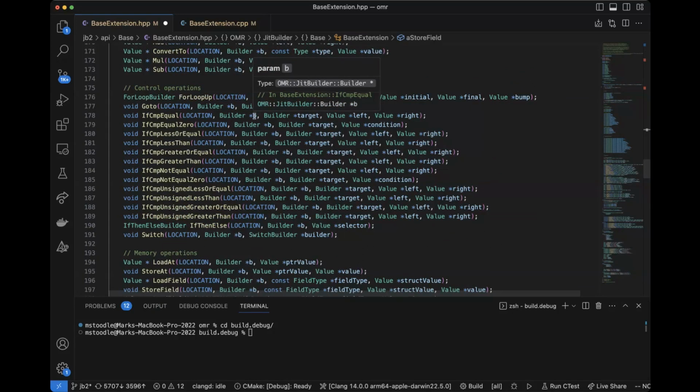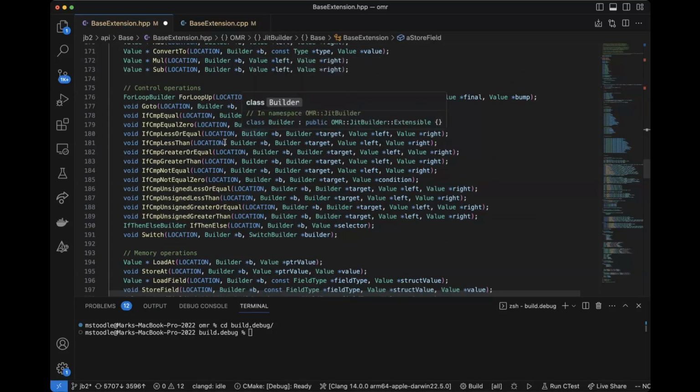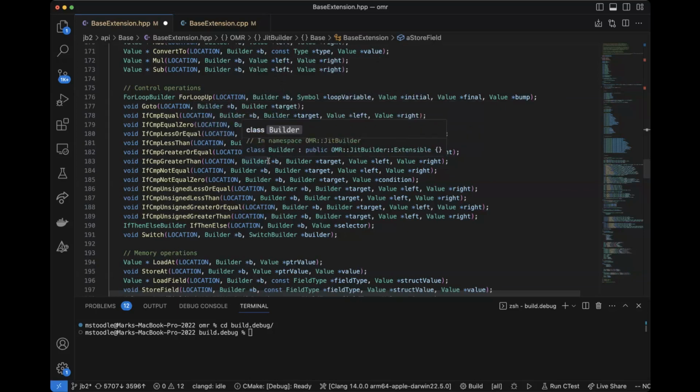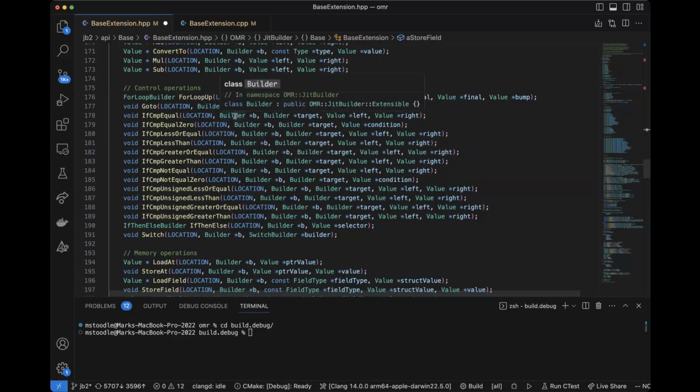But since you're now having these extensions which you can load or not load, it's the extension object that has to create these. So you have to tell it which builder you want to put it into. I felt this was more flexible than having something like an insertion point, where you say, now I want to create operations over here, and then all the calls use that insertion point, and now I want to put code over there. But it does mean that you have to pass the builder all the time.